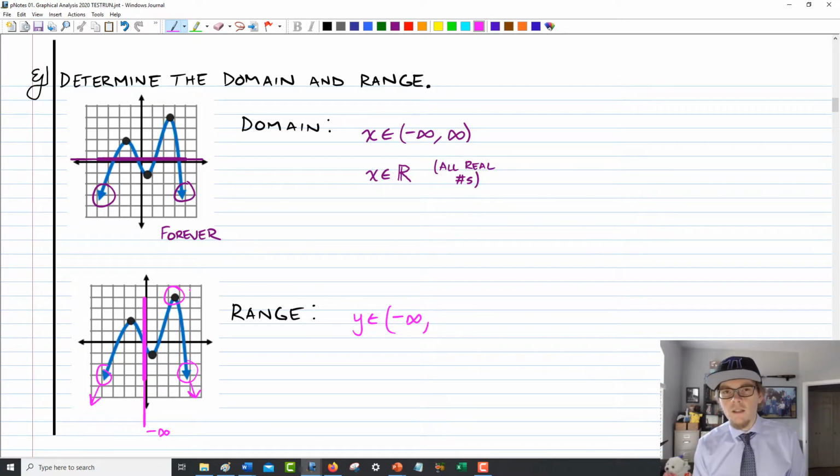On the other hand, if we look at the top, the largest y value, notice that we have this peak. It's called a local maximum or a relative maximum, or you might even call it a maximum. It'd be accurate here. That point is the place where the highest y value hits. It never keeps going up, because those arrows are pointing downward. So that y value would be the highest one we hit. And I'm going to say that reads to me like 4. Because there's literally a point on there, it's actually touching that value, so I'll include that.